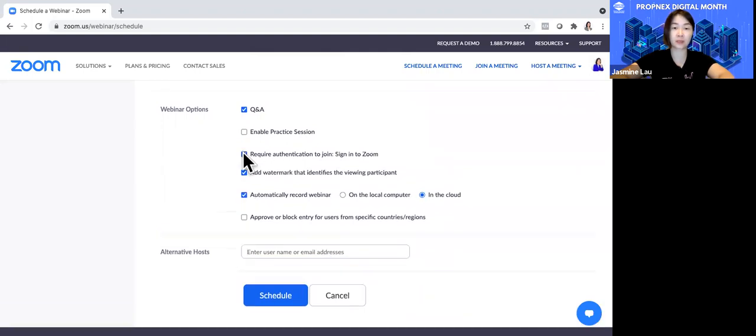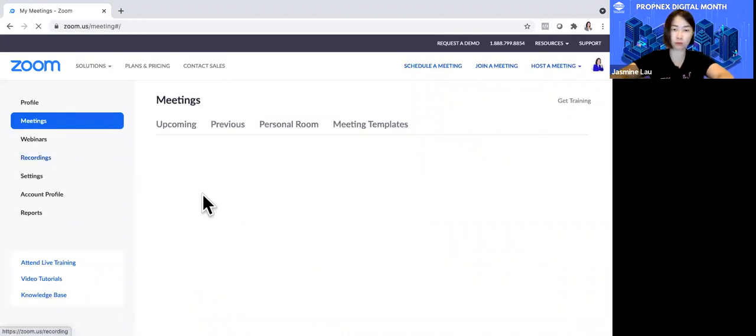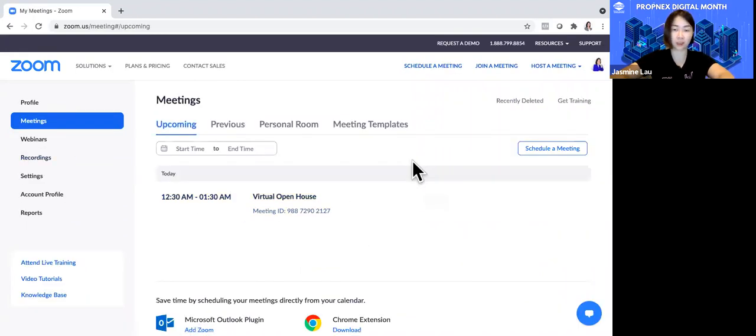And here, many people would require authentication to join, to ensure that they are authentic people logging into Zoom. So you can do it for webinar where nobody sees each other's name, or you can do it for meetings where maybe it's a closer known group to one another, and then you can do it, for example, team sharings. That is possible. So this is method 1, using the website.